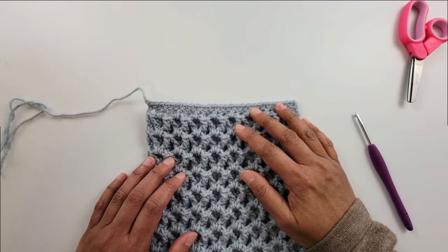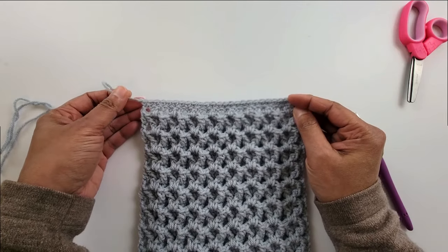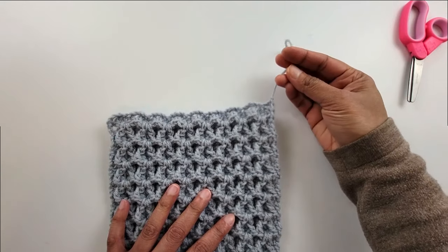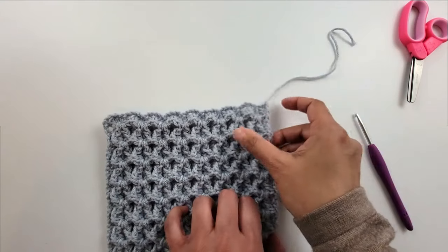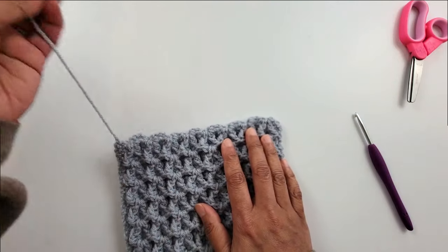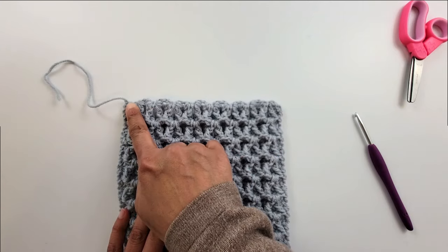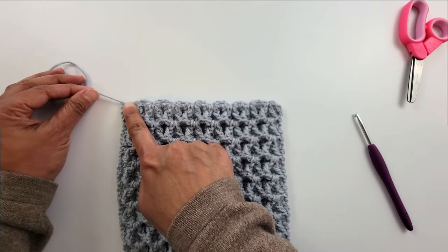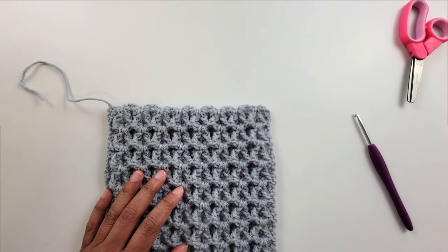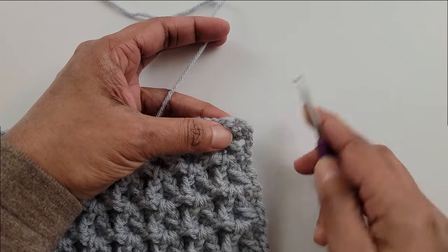Now we will work on the foundation chain side and even out that edge as well. So this is the foundation chain side and this is the beginning tail, and we will start on the opposite corner. So we will work a leveling row from here to the beginning tail and then one last row backwards. So let's begin right here. Slip stitch to that corner where you don't have the beginning tail.